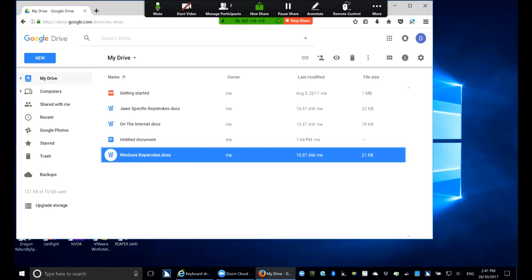And JAWS will report whichever one you're on. So that's another reason why first letter navigation is not available here. And I honestly don't see any reason how they could possibly enable it without remapping all of the keys and completely changing the way the whole key commands actually work.